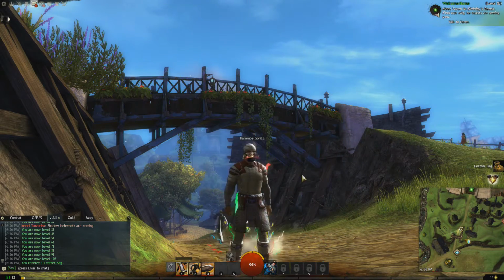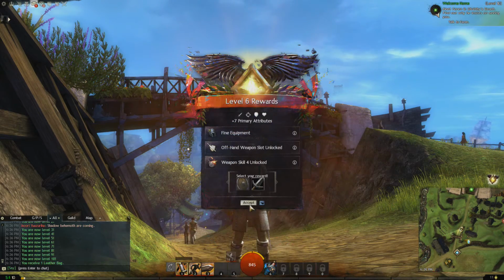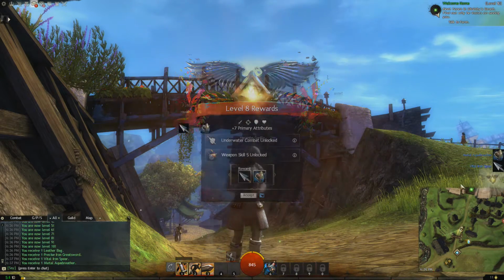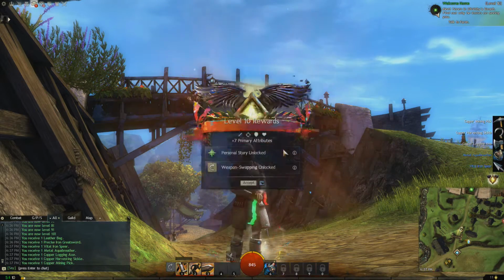I can develop this nice, quick, efficient process and just use 10 tomes of knowledge, or 9 tomes of knowledge, or 8 tomes of knowledge. I'm sorry, my math is terrible. It is 8 tomes of knowledge to go from level 2 to level 10. Anyway, so you'll also get some usable weapons here.